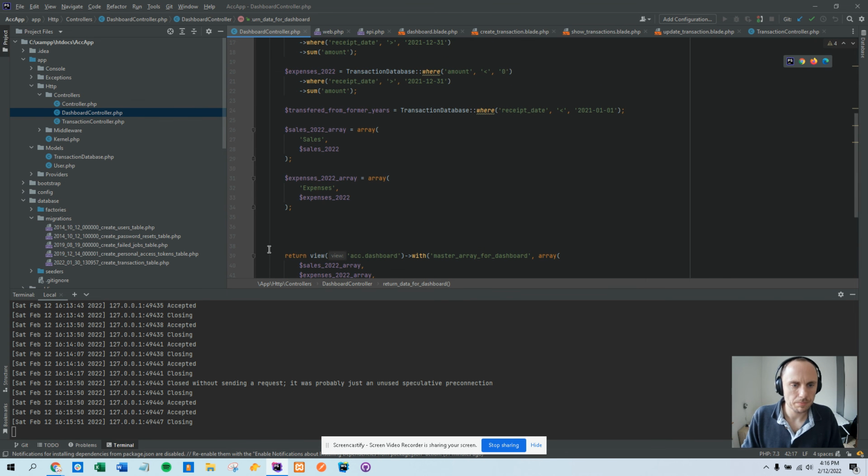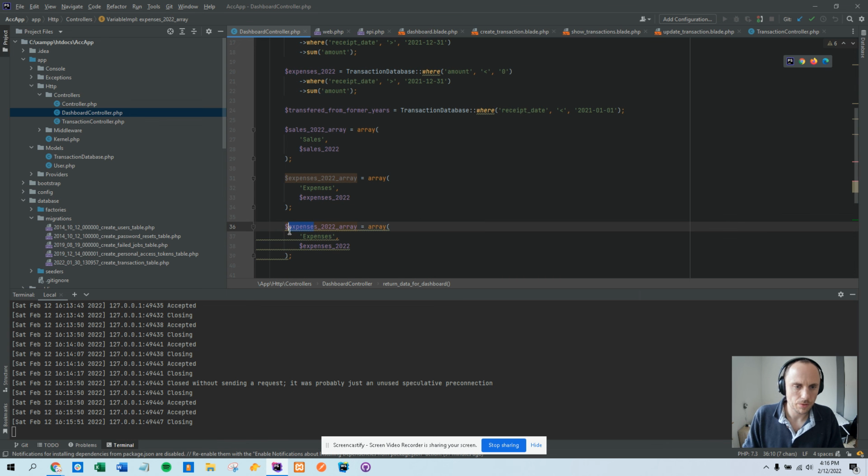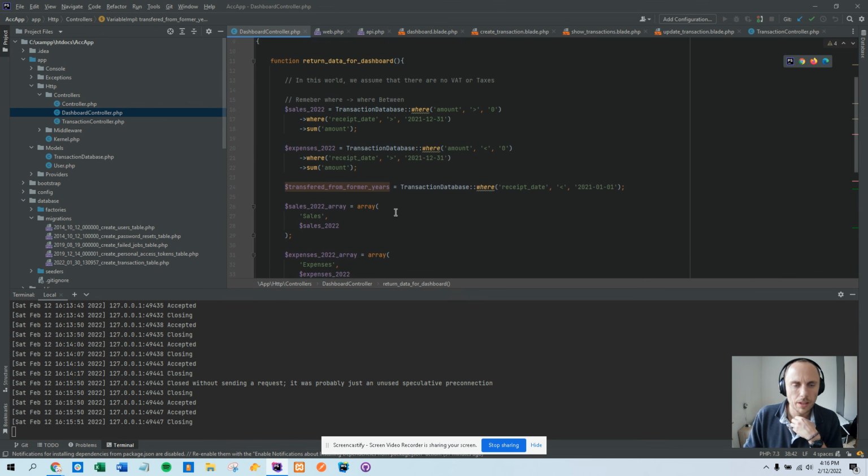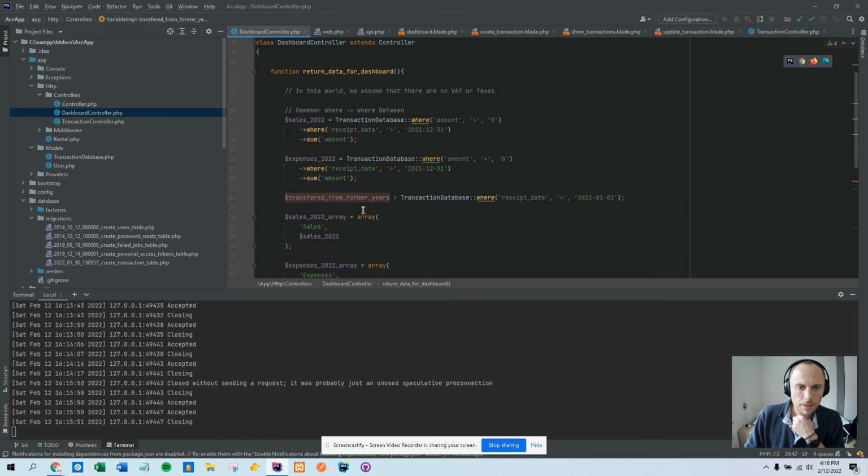But we're going to figure that out. So transfer from former years array, and this should be transfer from former years. That seems decent. Receipt date should be less than that.